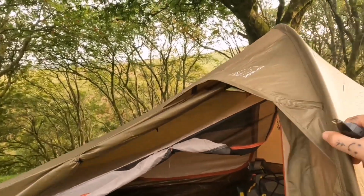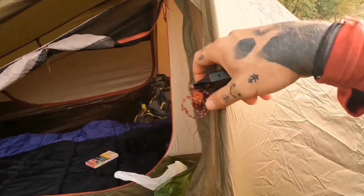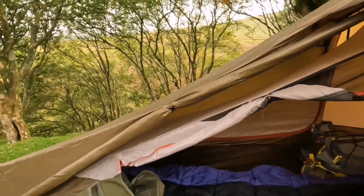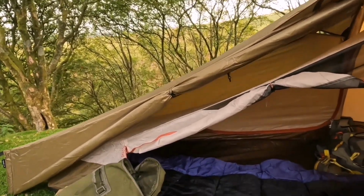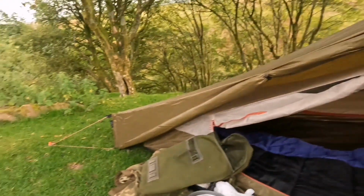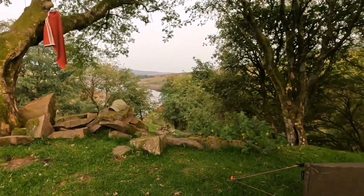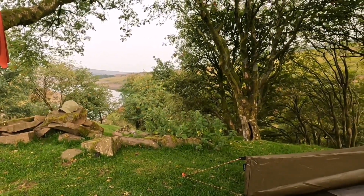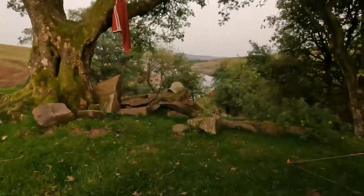I got this one, and I reckon this will take the wind fairish as well, to be fair. I don't bother putting these out. There's no point, is there, really? It's not windy. But I reckon if it's proper cinched down, it'll be right. It's just a shame it hasn't got a bigger sleeve to get another pole in. A lot of good tents have got enough room to stick another pole in, don't they? Really cinch it down. But never mind. Oh well, let's crack this cider.